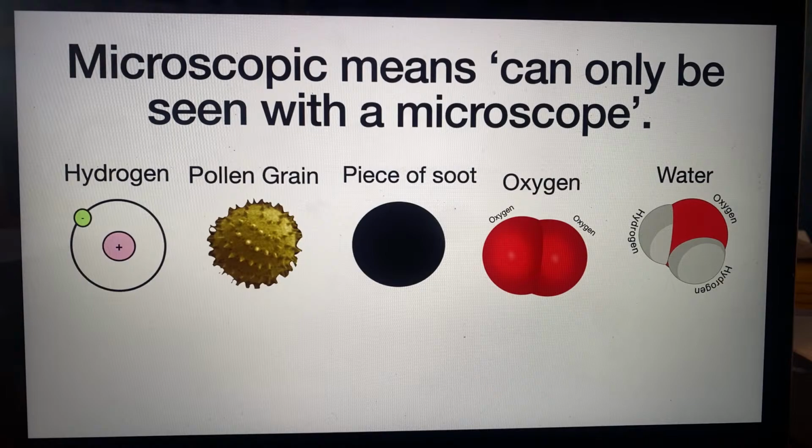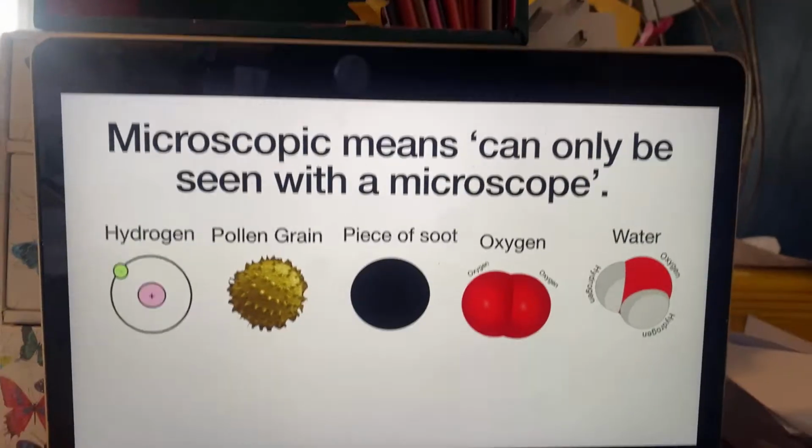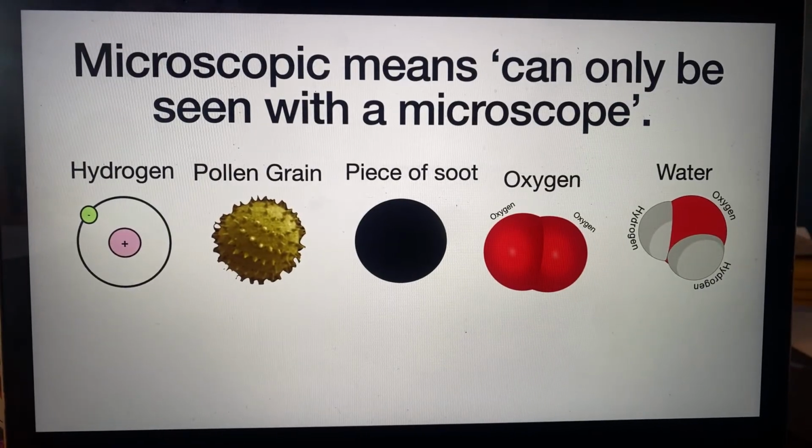So you might have been tempted to say, I was really pleased in the comments yesterday on Facebook when I did this, somebody said microscopic means you can't see it with your eye. That's not actually what microscopic means. Like, it's very close. You can't see it with your eye. But that's not what microscopic means. Lara, what are you talking about? It's good, isn't it? I know a lot of people don't like exams and think they're kind of pointless and silly. I sort of like how precise you have to get with exams. Microscopic means it can only be seen with a microscope, which isn't quite the same thing, is it?